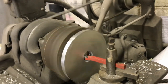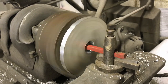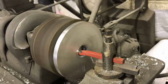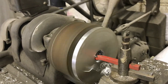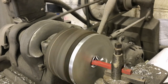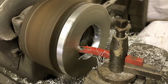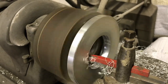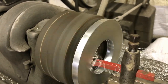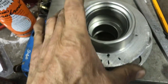Right, so now we're cutting this part, the inside. Going to take a while. Very slow process, but we're getting there. I'm going to keep making the hole bigger and bigger. Right, so, got the ring made up. Nice, perfect fit, not pressed.